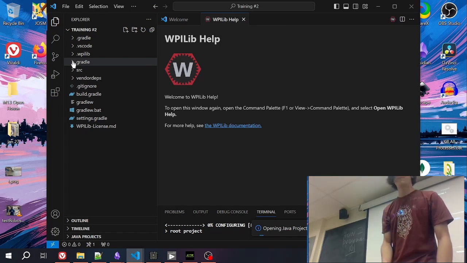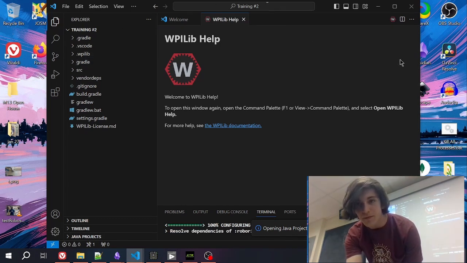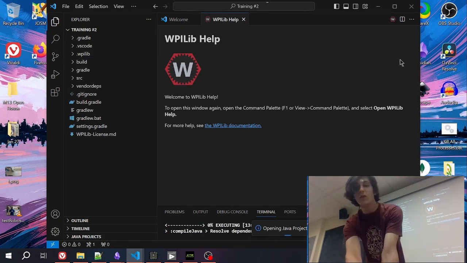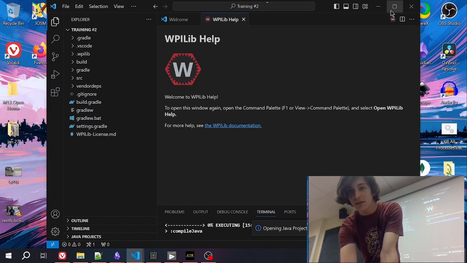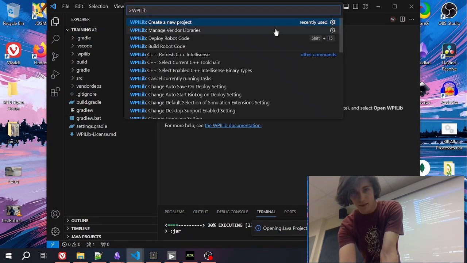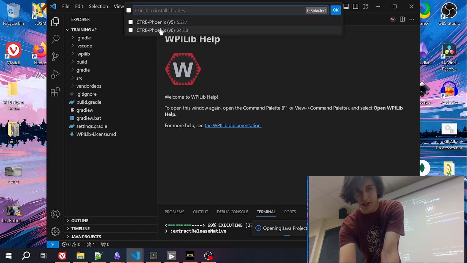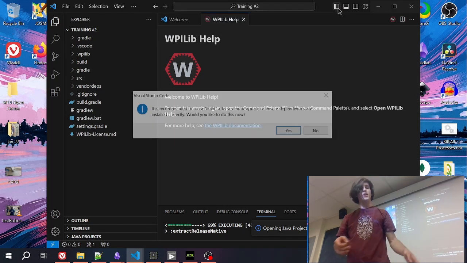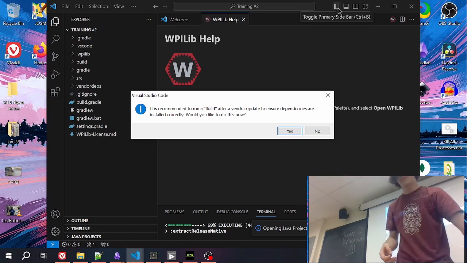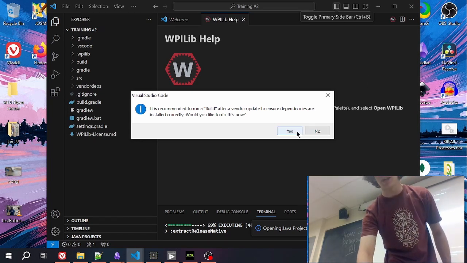If you recall last week, we went up to this button, clicked it, went to Manage Vendor Libraries, Install new libraries, and then Phoenix 6. This is to allow us to communicate with these specific types of motors. Otherwise we wouldn't be able to communicate with them.